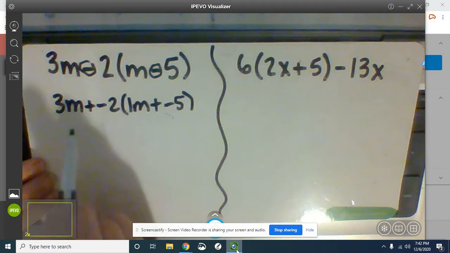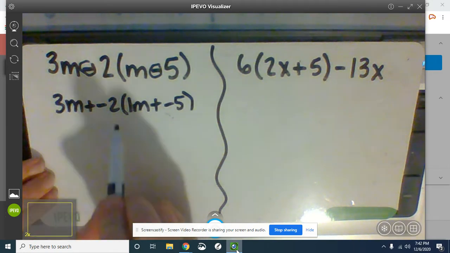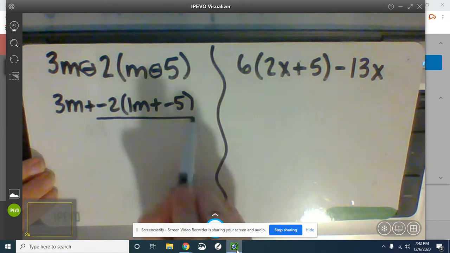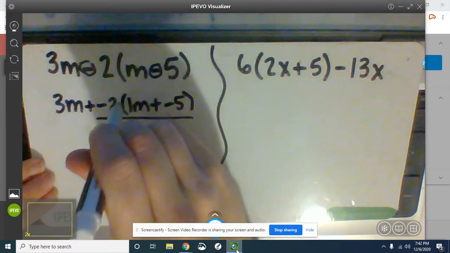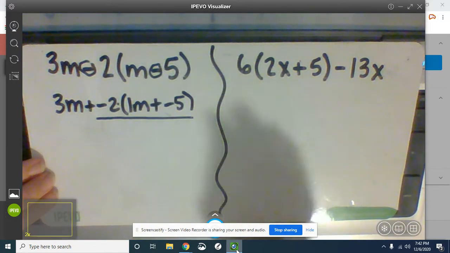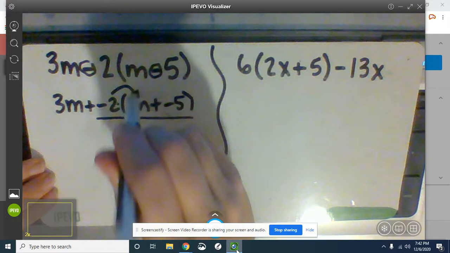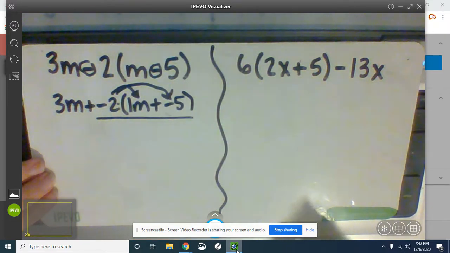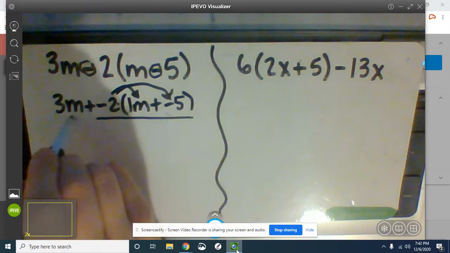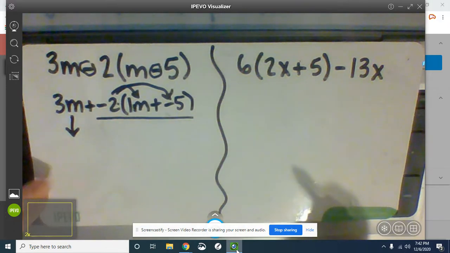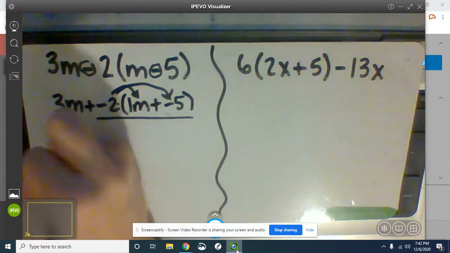All right, so we cannot start with addition. We have to start with the distributive property because multiplication comes first. We have 2 touching the parentheses. We're going to be multiplying this by both terms inside our parentheses that are grouped together. This term out here is not in or touching the parentheses, so it's just going to come down for our next step.